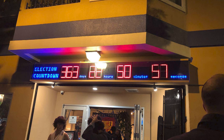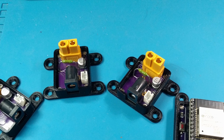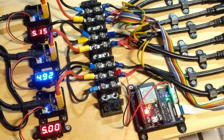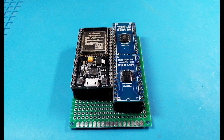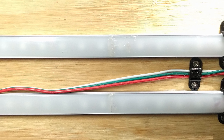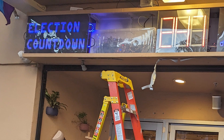On Hackaday, a guide from Cryptastic Hacker and Ruth Grace Wong on how they made this giant election countdown timer sign. This project has been in the works since July of last year. Because it's mounted outside, there were a lot of considerations around materials, weatherproofing, and outdoor durability. Not to say that it's perfect — there are plenty of Tupperware enclosures and hot glue — but the project crossed the finish line. Inside, there's a NodeMCU ESP32 Wemos board driving nine seven-segment displays made from addressable LED strip. I imagine the acrylic is the most expensive part of this whole project.